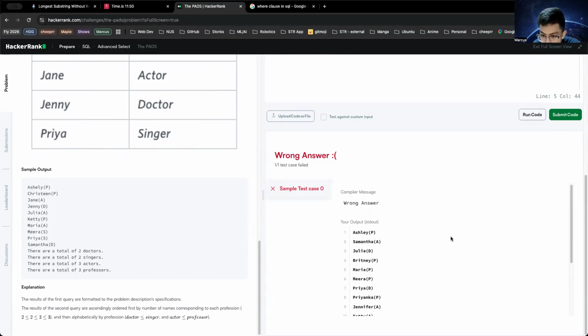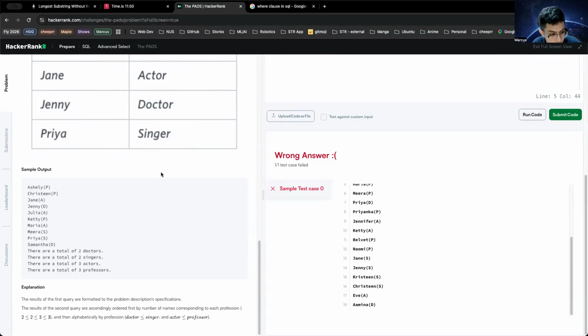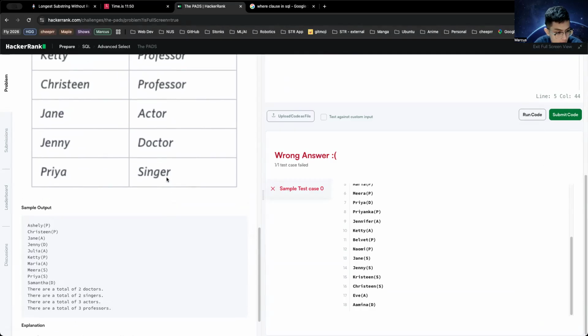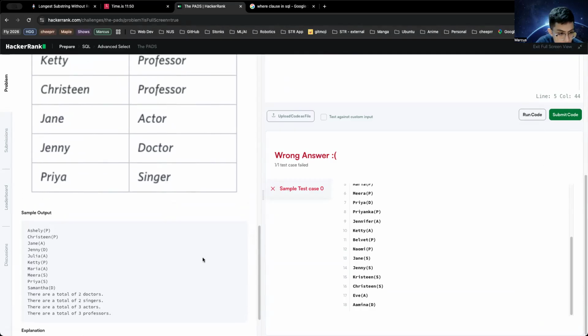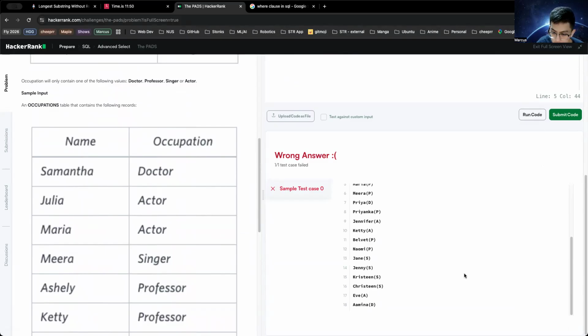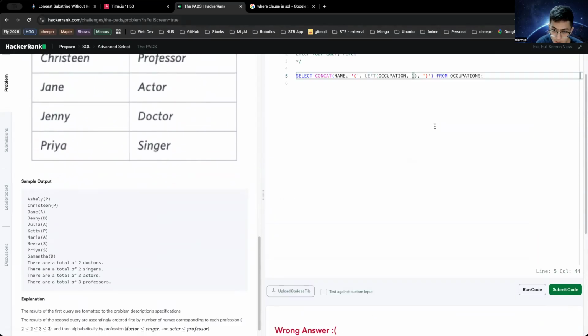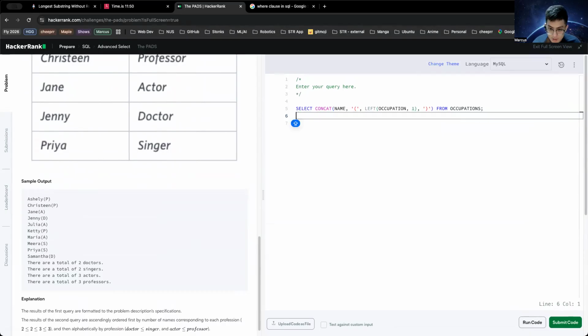So my output is like this. Okay. Then I need to group by. How do I print this out? How do I print out text after doing this query?